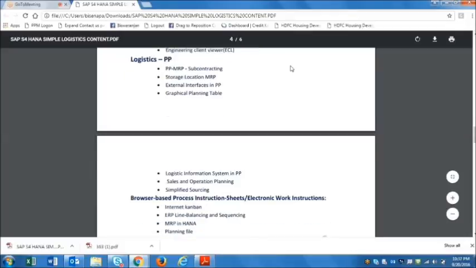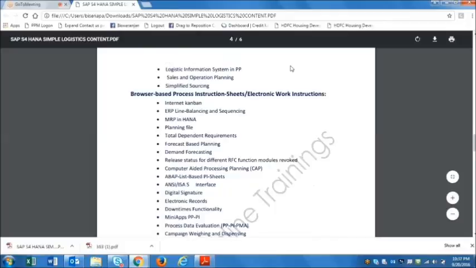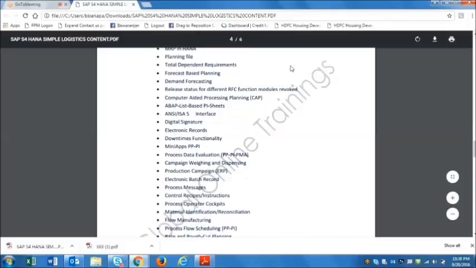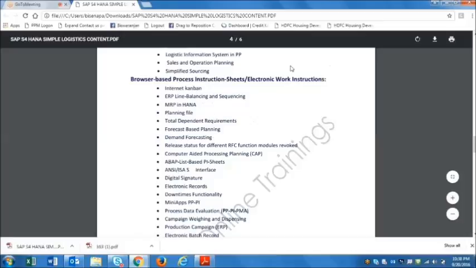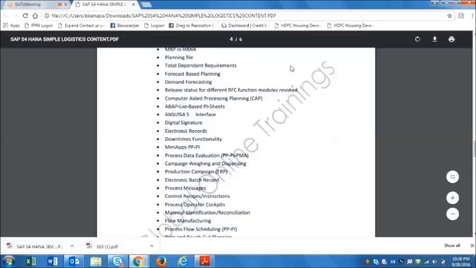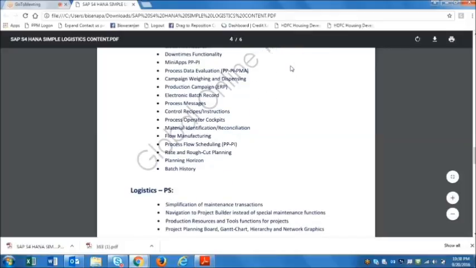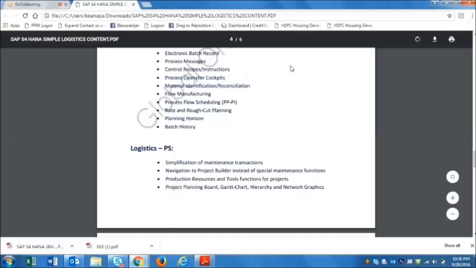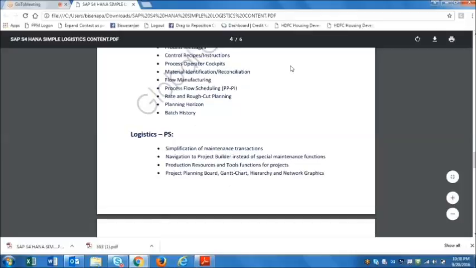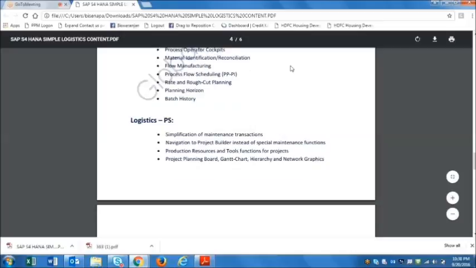These are all production planning, PP. So I'm going to cover the PP life cycle completely, PP, MM, and SD with WM. PS is not much into the logistics part. What are the touch points? I can tell you about logistics PS, the project systems and different project activity planning, but not much in simple logistics.